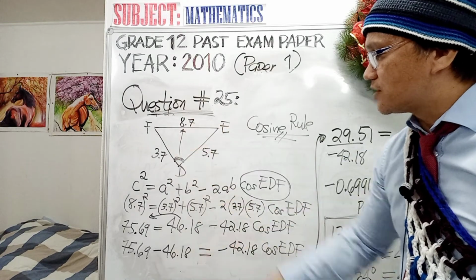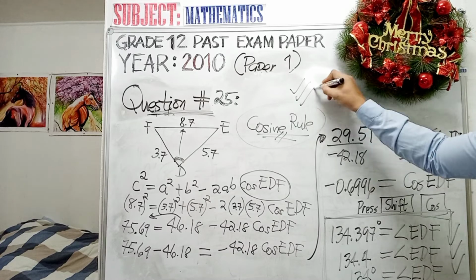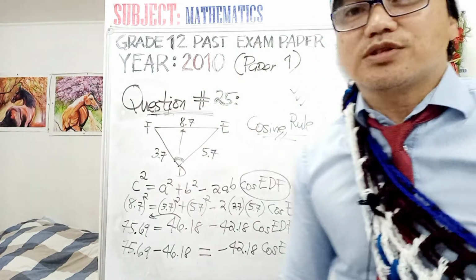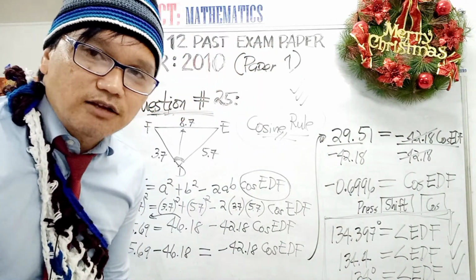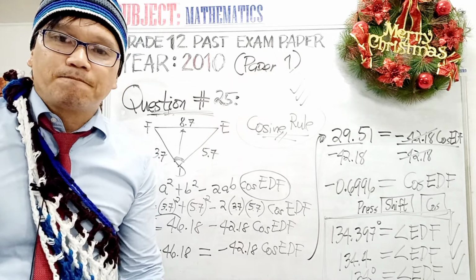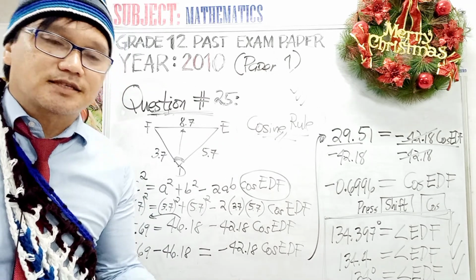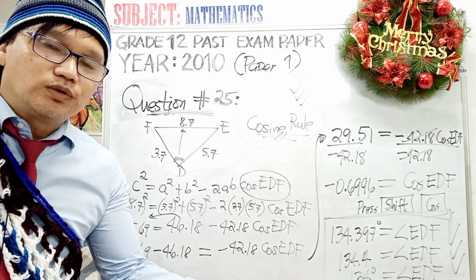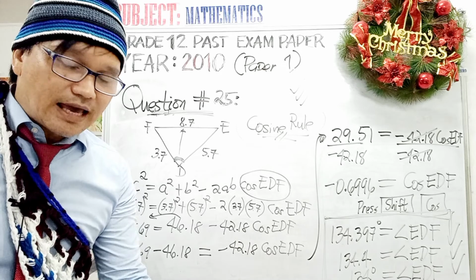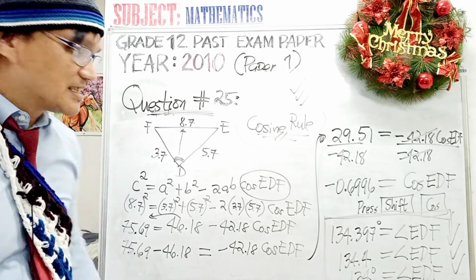When the three sides are given, you shall be using the cosine rule. And what about the sine rule? Comment below on when to use the cosine rule when it comes to a non-right angle triangle. There are only two ways: either you are going to find one of the unknown sides of the non-right angle triangle, or the angle of the given non-right angle triangle. I hope that this is clear to you now.